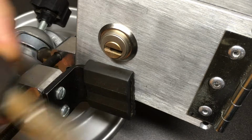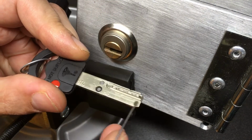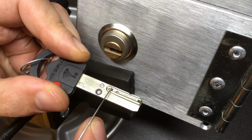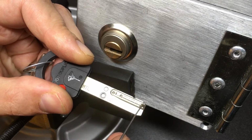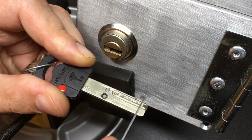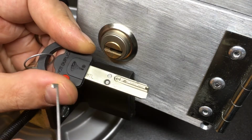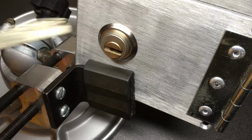For those of you who don't know, Mul-T-Locks are pin in pin. So they have a set of inner pins, 5 of them, and a set of outer pins, 5 of them, which are much larger, both on the bottom, the key pins, and the top, the driver pin. So we call it like a 10-pin lock really, but it's pin in pin. 5 pins, pin in pin.